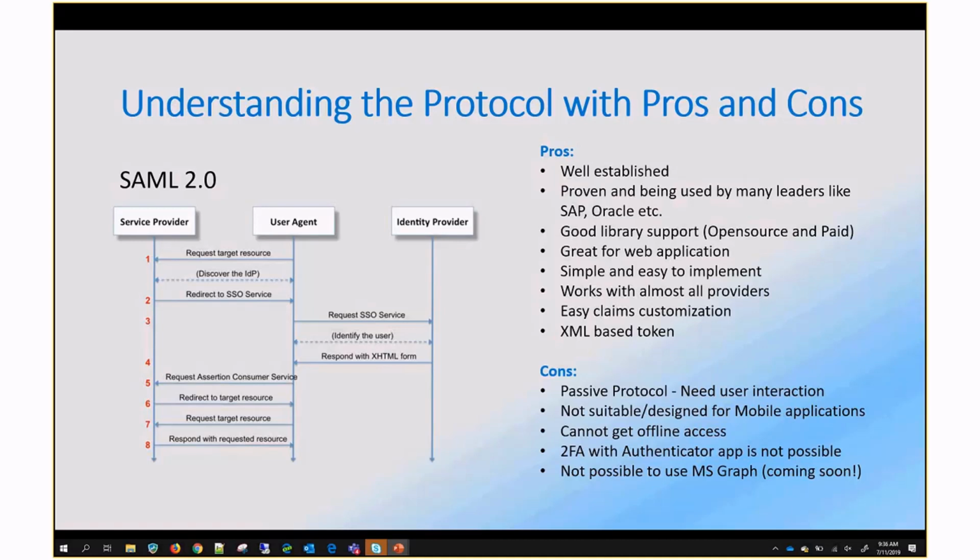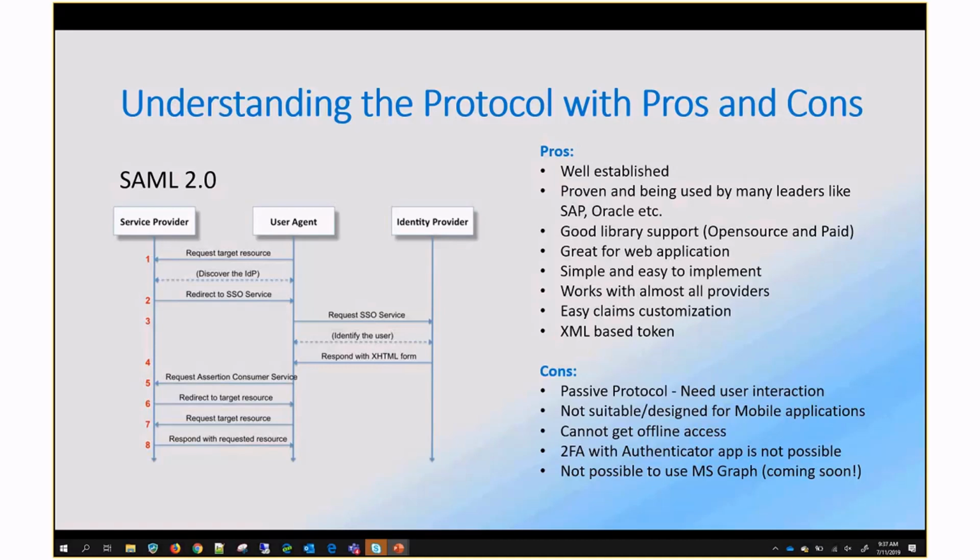The other way, which most applications use, is to map the user information on their side, and that's where you take the subject name identifier from the token and make sure that the user maps in your system. Either you look at the name identifier claim or any other claim, like email address, principal name, or user ID, or whatever way you want to customize the claim and send it, you can map the user, and that's how you should look at it.